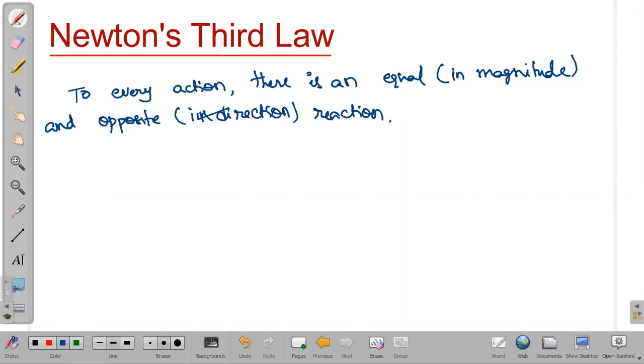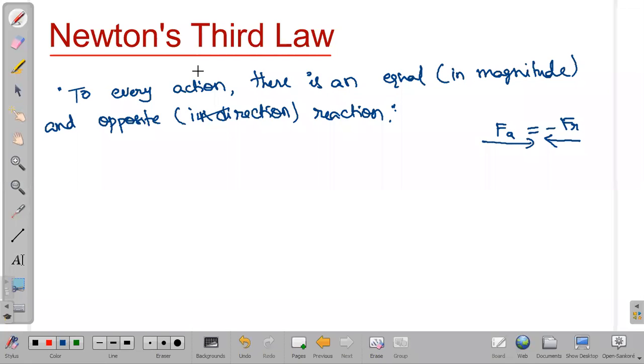Right? So if our primary force is action, then the secondary force will be reaction. That means whatever we are applying, if it is action, then whatever other force is there, we call it reaction. Both are equal and they are in opposite direction, so we will put a minus symbol there, right? So in nature, forces exist in terms of pairs only. A single isolated force does not exist. That is what Newton's third law explains.